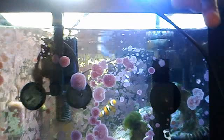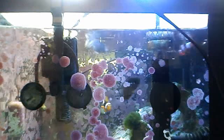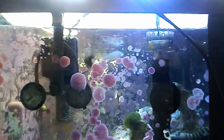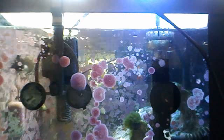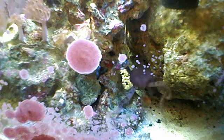This I got from Dr. Foster and Smith. It also works great, pulling scum off of the surface and whatnot. And right here, actually, my starfish is out and about. Maybe we can catch him. So set the camera down here a little better, and you can see that bad boy. Yep, he's moving along. Oh, hawkfish too. But yeah, he is awesome.